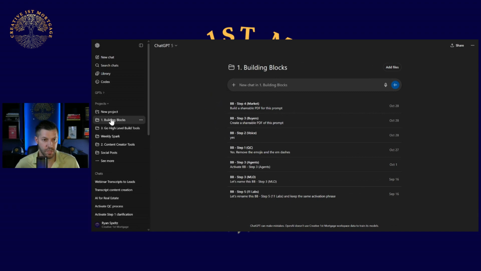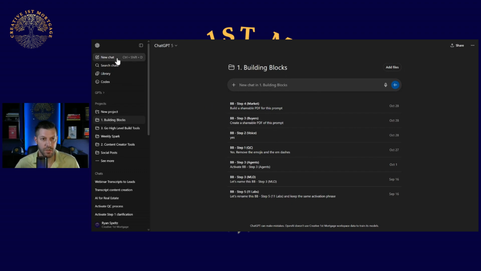So you could actually build the building blocks folder first, then you'd have your chat, and clicking add files, that kind of stuff. So you can add this stuff right in here. So you're basically going to have all of these prompts inside your building blocks folder so you know where they are when you can access them. If you want to edit them or update them or anything like that, you're able to go back and make sure that those things are where you want them to be at all times.